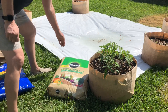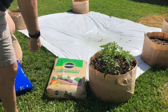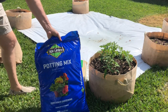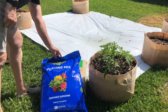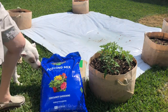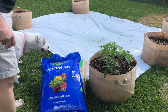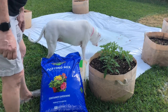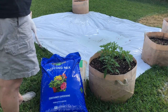I'm gonna use 90% Miracle Grow raised bed soil and 10% Stay Green potting mix. The reason for that is I put the raised bed soil in the bottom 90% of the grow bag and I put 10% of the Stay Green potting mix on top. My reasoning for that is to give the seedlings — these younger plants — the nutrients which are in the potting mix to get them a nice boost and get them going.